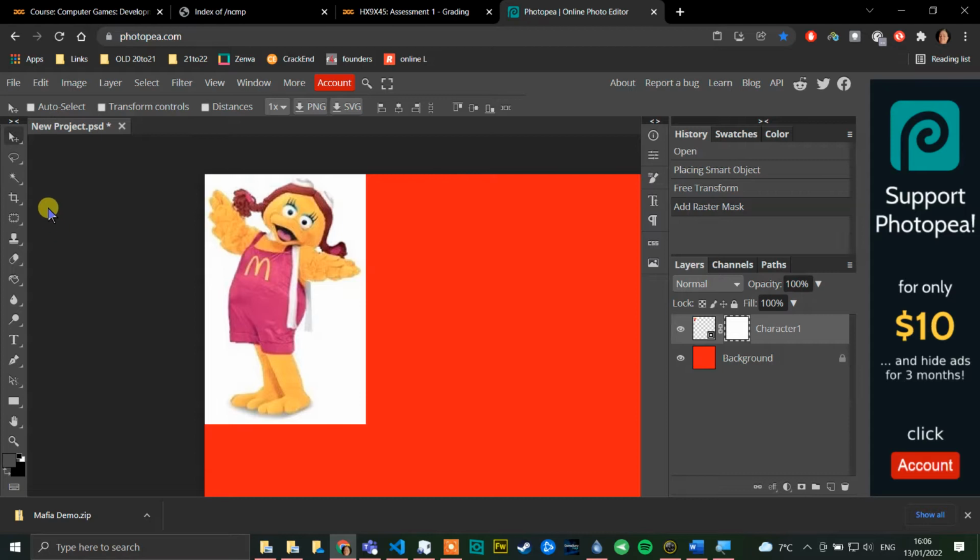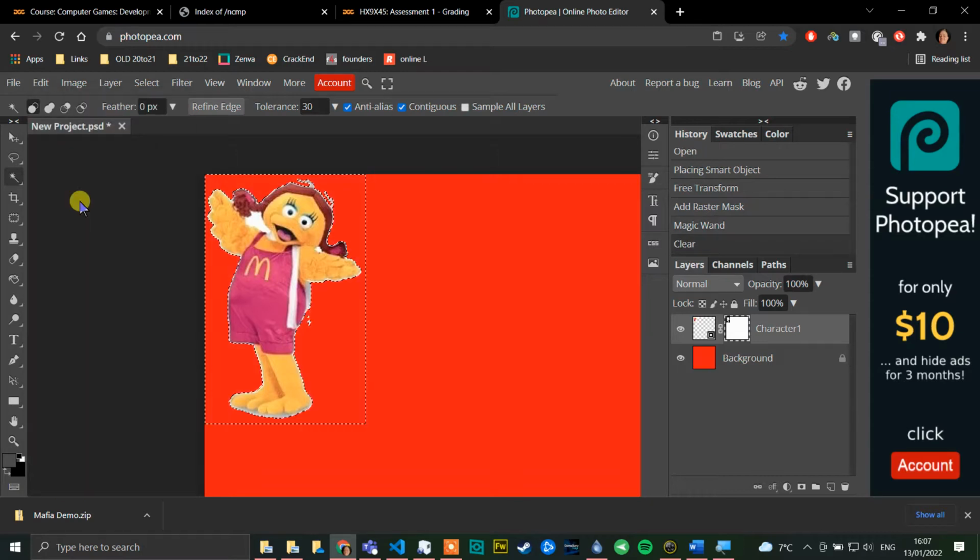At that point there, I want to use the magic wand tool, which is in this list here. So there's the magic wand tool, and I click on the outside of it, and it highlights areas that it will get rid of. Not the inside, it's always the outside. And as you can see, it's not interfering too much with what we've got. So I'll just hit cut to get rid of that.